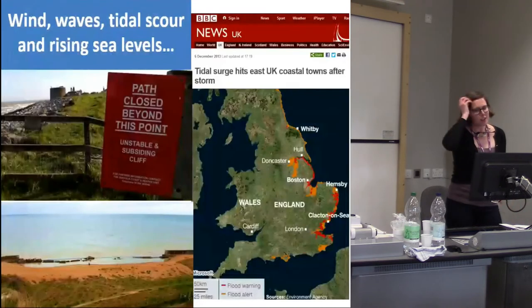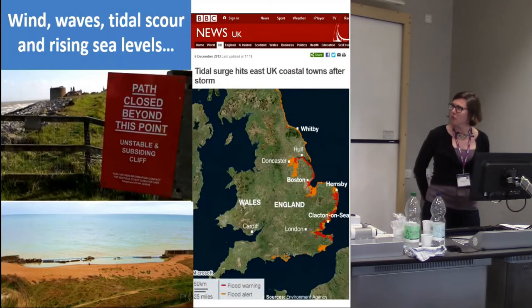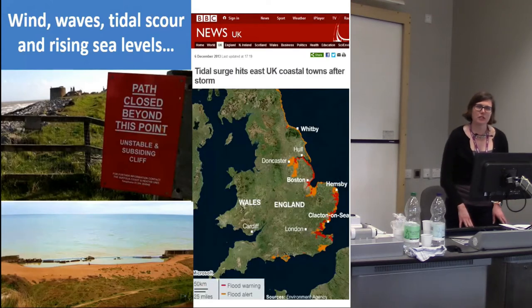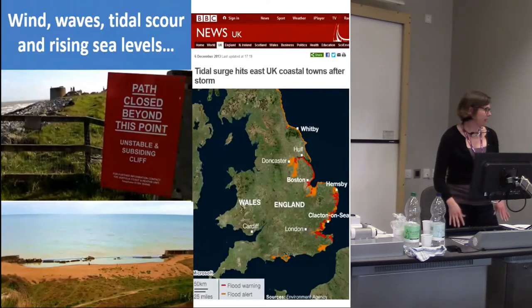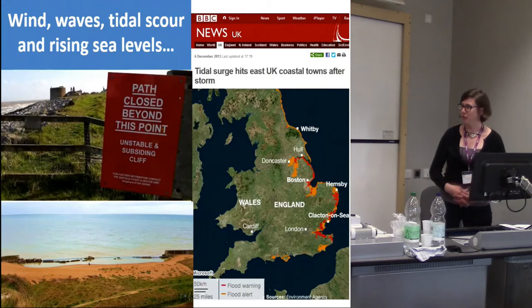So, let's move along. So why did we start looking at coastal archaeology and intertidal archaeology? Well, because we've had a lot of increasing ferocity of winter storms, storm surges, managed realignments, and so forth, so kind of allowing seawalls to breach, as you can see in the lower photo here. And that all sort of affects the heritage along the coast. And as it goes with England, you don't really get much statutory protection other than sort of protected wrecks and so forth along the coast.